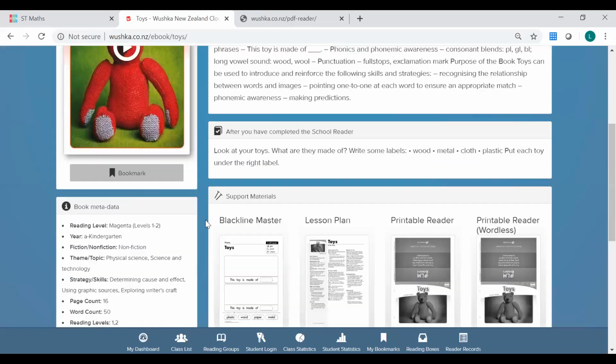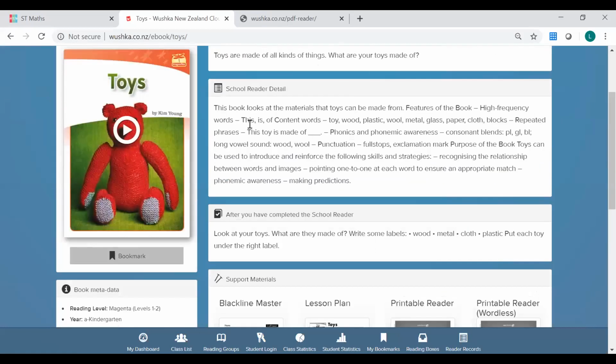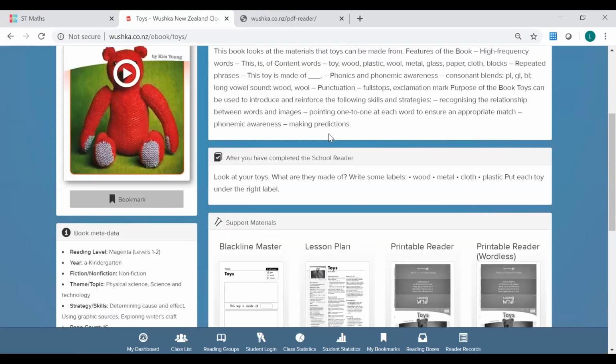Say no here. If you've looked at the content, the description and the information here, you know what your learning intention is for the week, and this fits the model, then I suggest you bookmark this. Now, you may be bookmarking this for guided reading. You could be bookmarking it because you want to do it as a shared reading or modelling, so you can model the cause and effect. You could be bookmarking it for a specific take-home focus for students.